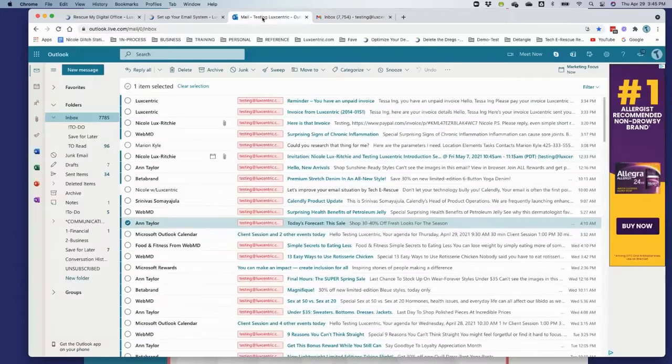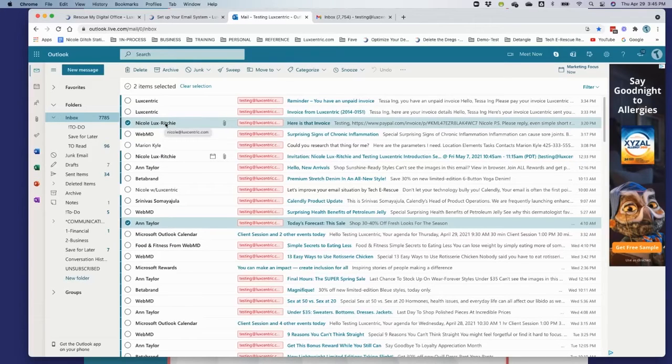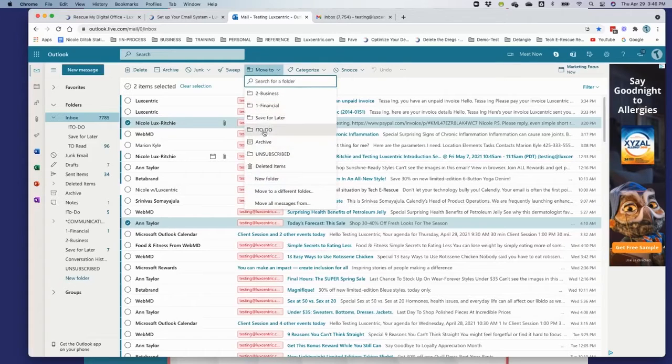We're going to go ahead and show you a similar trick over here in Outlook. In Outlook, we have a somewhat similar situation. Here we've got the same invoice situation where it's sent 3 times. We only really need one. So we're going to take this one. And Outlook doesn't have as nice of a labeling system as Gmail does. So I can take this particular email and I can move it to my to-do folder, and it'll take it out of the inbox and put it in that to-do folder to be saved for later.